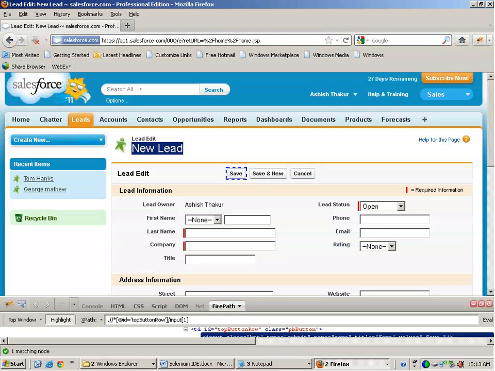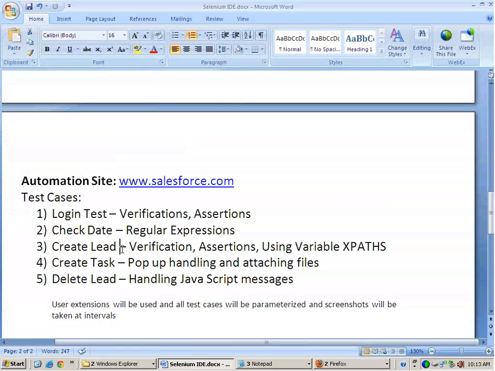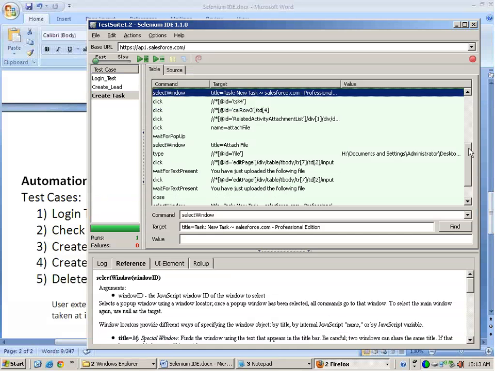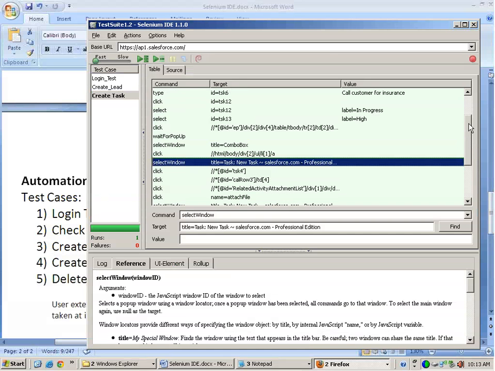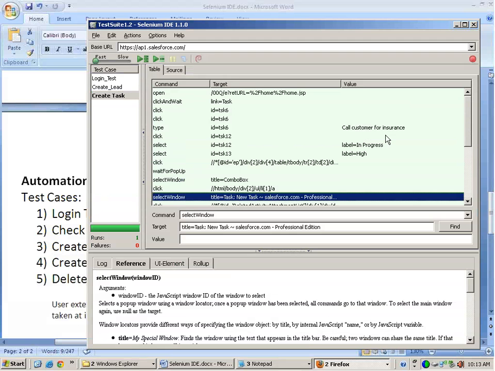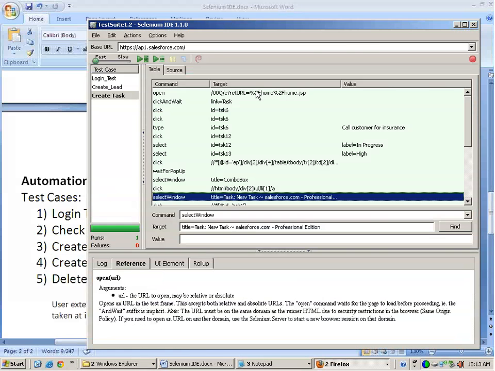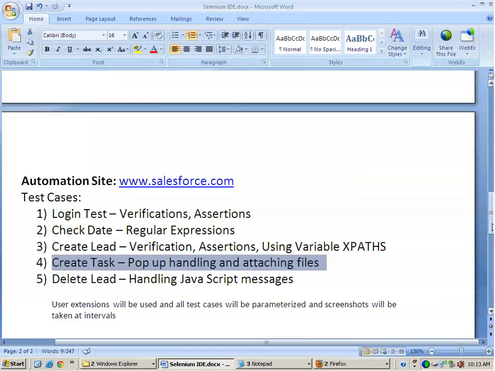So next test is that, so this test has been done. Create a lead and create a task. Okay, the create task test suite over here is this one. I have not inserted any verification or assertion in between it. If you want to, you can download the code. This code will be present on your home page. You can download it from there, right? And you can include these test cases in your local machine, all right?